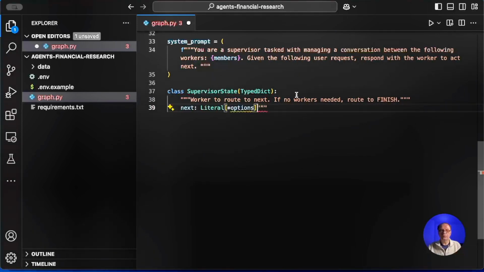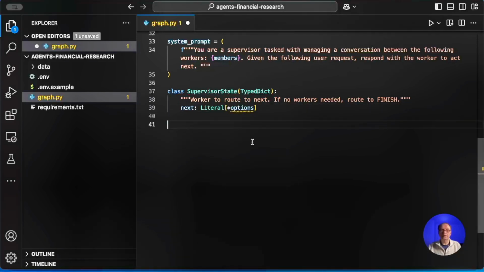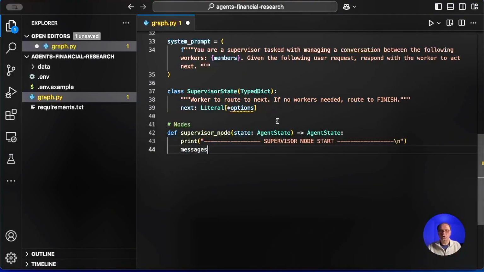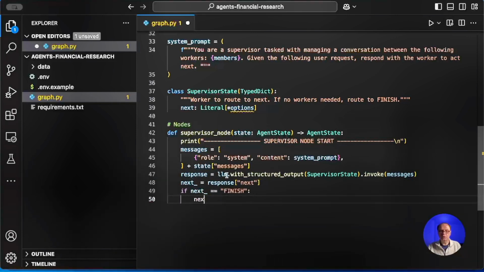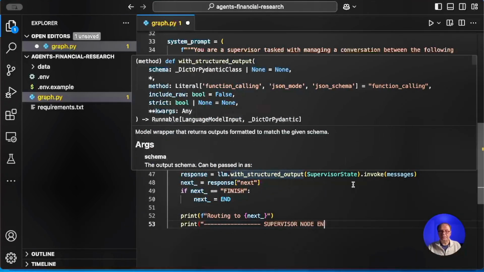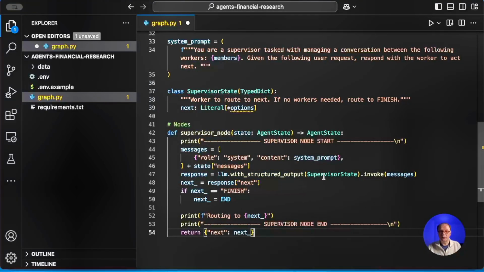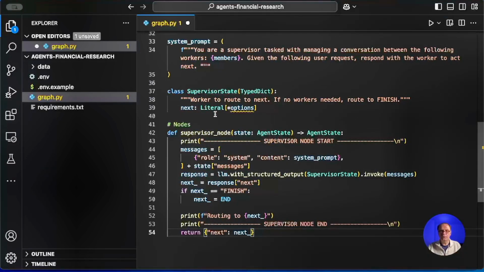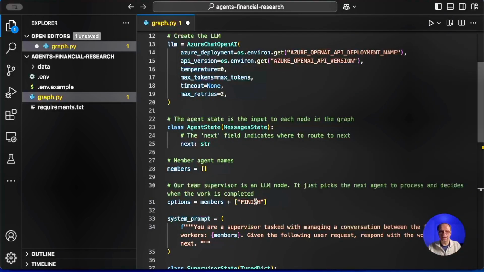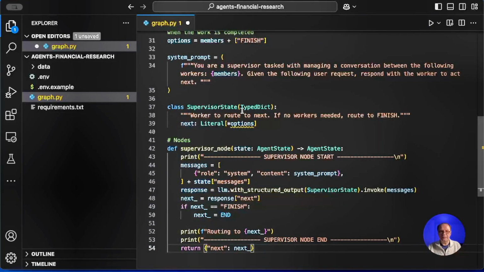Once the system prompt is defined, it's time for us to get the supervisor state defined as well. If you recall, the first state that we defined was for the agent, and now this one is for our supervisor. And now let's define our first node, which in this case is the supervisor node. We're going to take the state as an input to the supervisor node, and then we're going to issue LLM with structured output, passing the supervisor state Pydantic class so that we get this output back, which will be a literal, and it's going to be one of the options array passed. And the options array, if you recall from earlier, is just the members as well as the finish word. So basically this Pydantic class will return one of the worker agents to redirect to next.